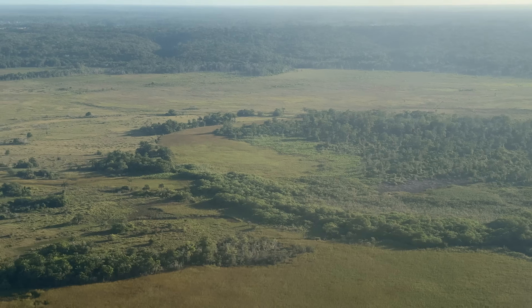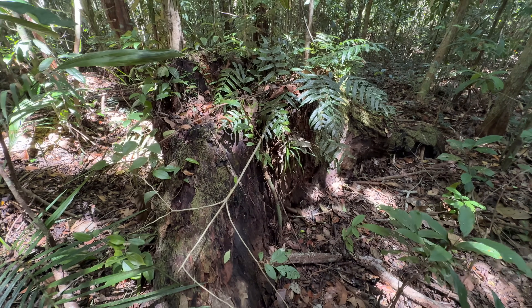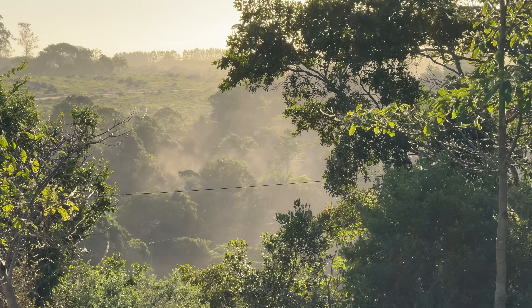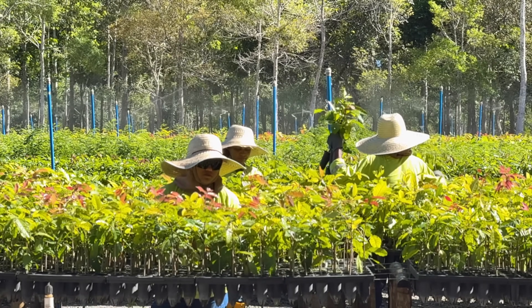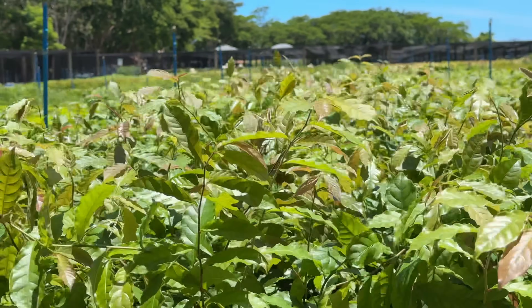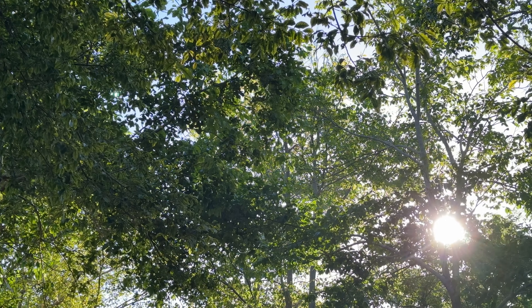Once spanning much of Brazil's eastern coast, the Atlantic Forest has lost over 80% of its original expanse. Centuries of unsustainable logging, agriculture, and urbanization left many areas depleted. Yet here, near the coastal town of Trancoso in Bahia, Apple is working with a forest management and investment company called Symbiosis to revive this treasured rainforest. Symbiosis began collecting and planting seeds from what they call mother trees — the most resilient specimens that survived rampant deforestation — with founder and CEO Bruno Mariani starting with the highest quality genetic material from a vast native reserve.